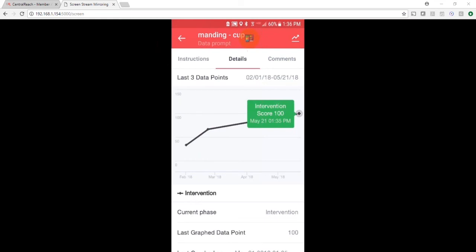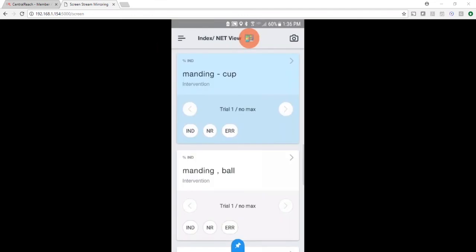Now, a couple other things. When you're on this view, you see that you have a video camera up top. That's one last bell and whistle that we're finalizing right now so that when it actually is available in those app stores, it works perfectly. So that's in the final stages of development.